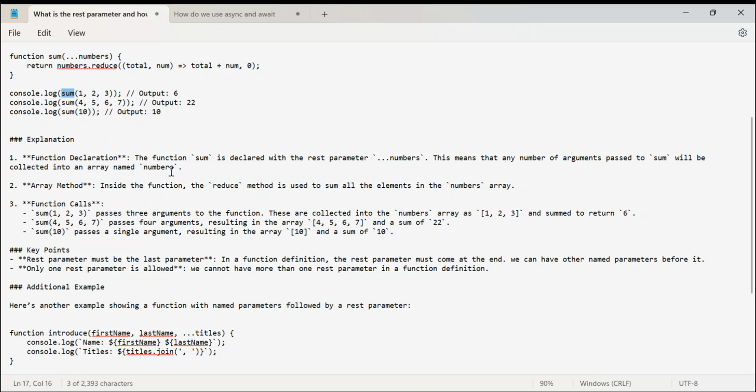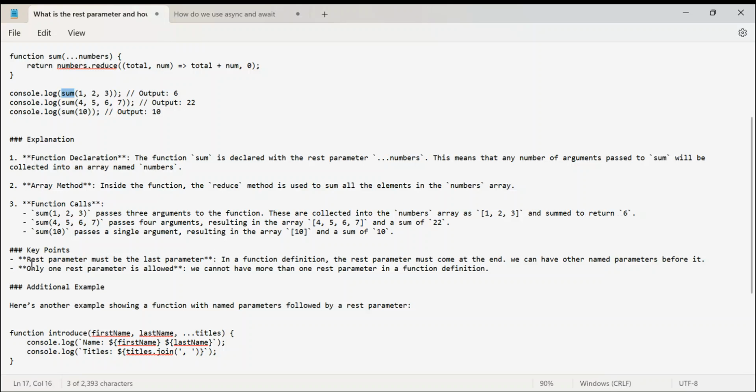Array method: inside the function, the reduce method is used to sum all the elements in the numbers array. Function call: sum(1, 2, 3) or sum(4, 5, 6) or sum(10). We pass three arguments to the function. These are collected into the numbers array [1, 2, 3], so the sum is equal to 6.